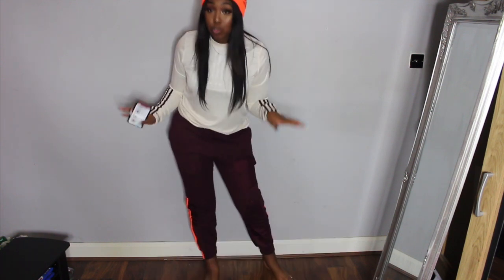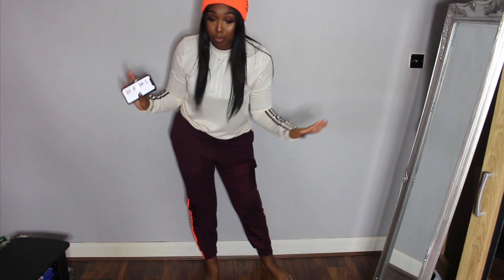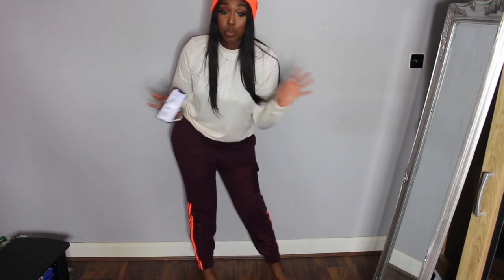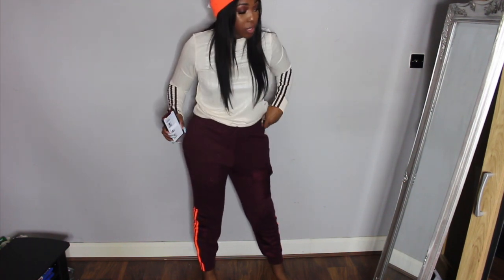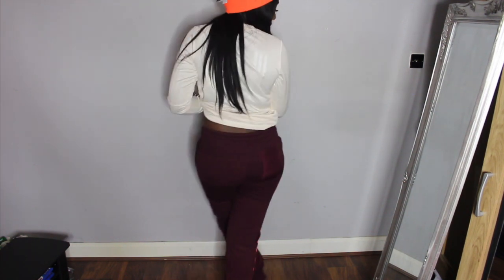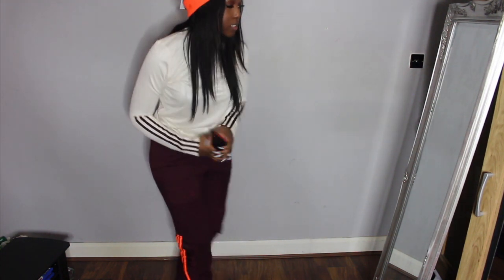For me, is it tall girl friendly? Hell no. So if you are over 5'10", I would say don't even waste your time because it's definitely way too short. But if you are short and you want to spend the money and you can get these, I highly recommend them. I think they're very great quality. They fit really good. They have different materials, loads of different pockets.